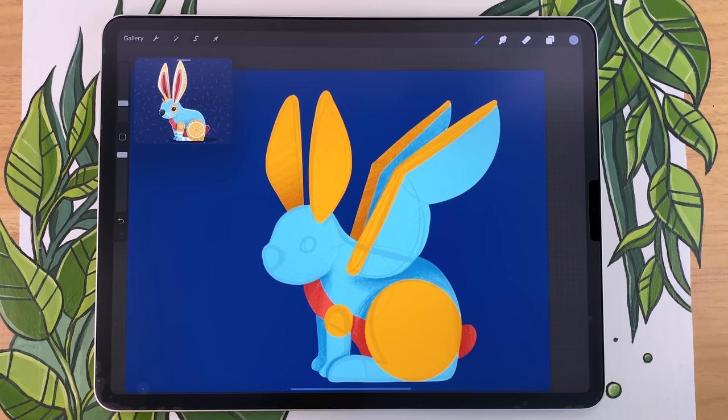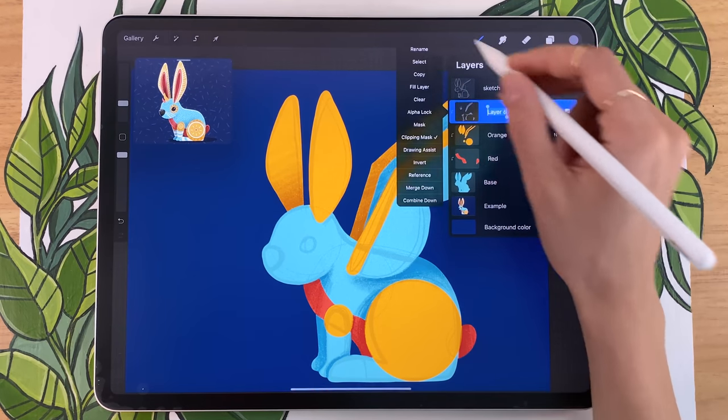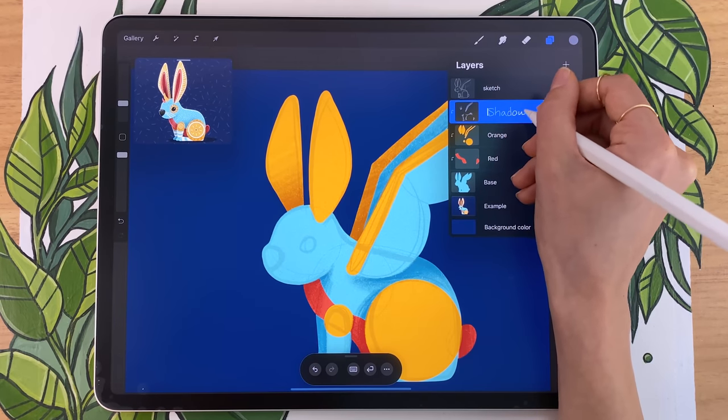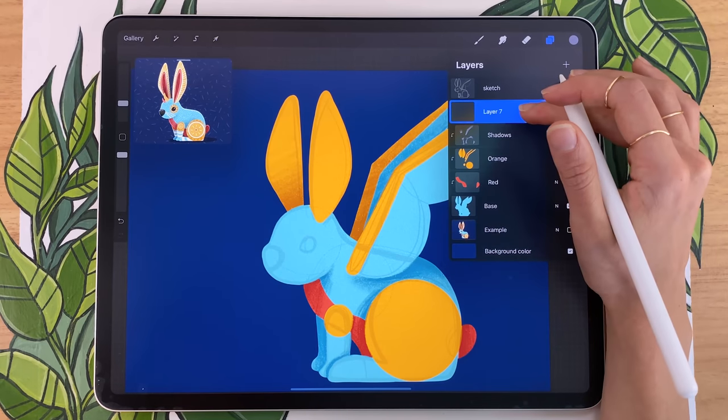We just kind of want to put some emphasis between the different elements. So helping separate the elements by adding shadows more than kind of creating realistic shadows. And you can see here, like I was saying, I just remembered to rename my layer. So if you have not done it yet, just rename this layer to shadows. And then we're going to create a new one above everything.